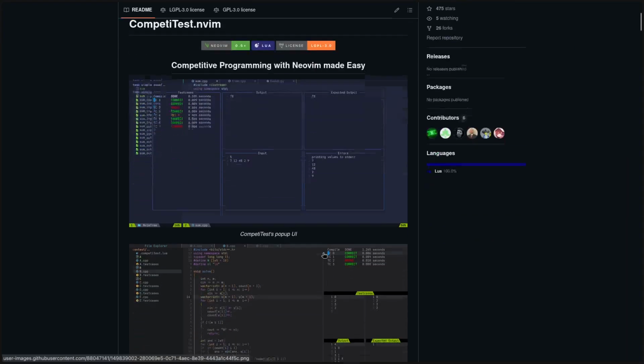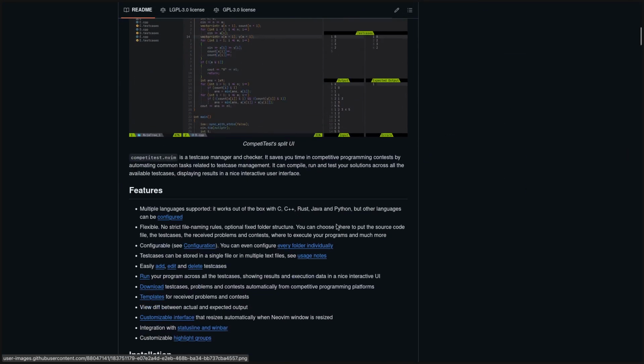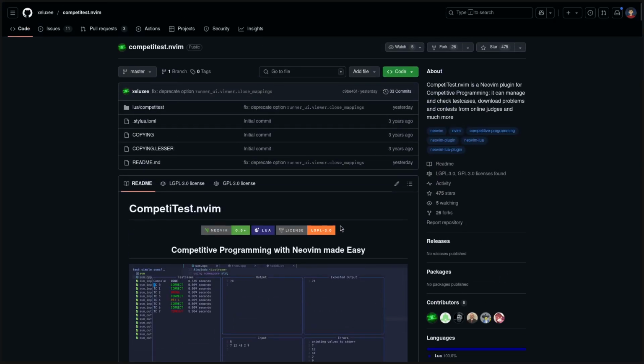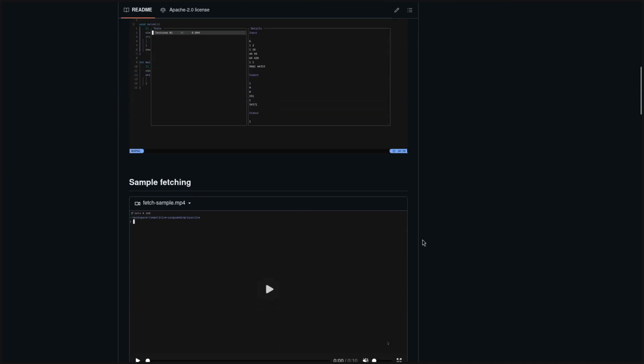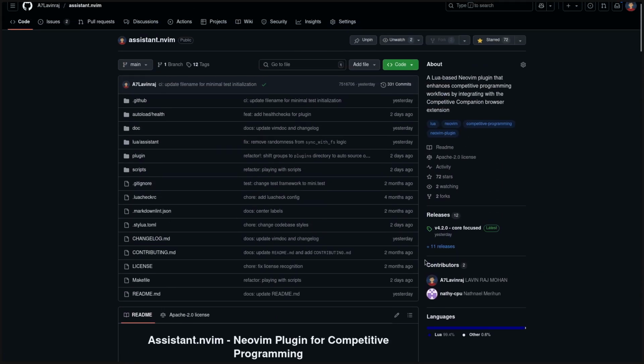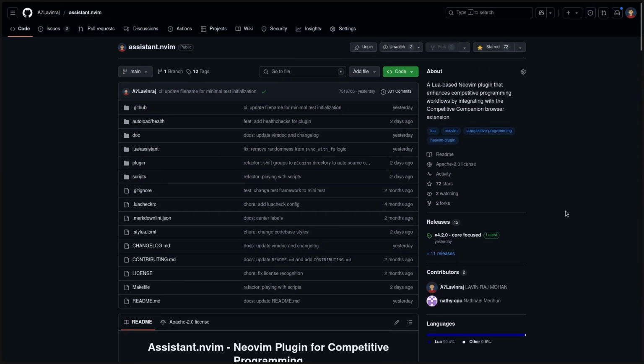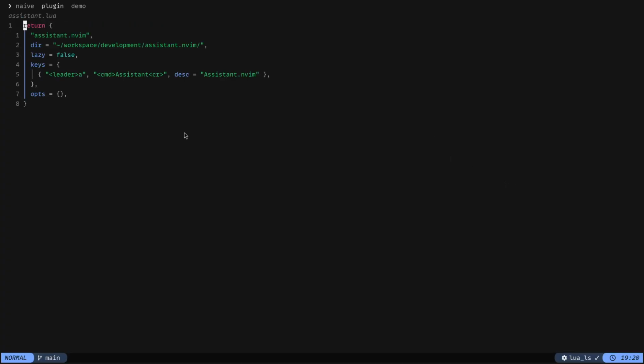I can't show how this plugin works because the video would be so long, but this is my plugin. So let's see how this plugin automates your workflow of testing the sample cases, right? You can see here, this is the only setup that you need.